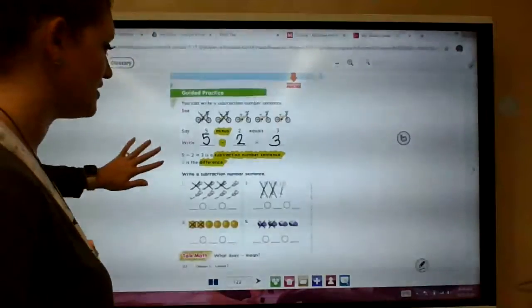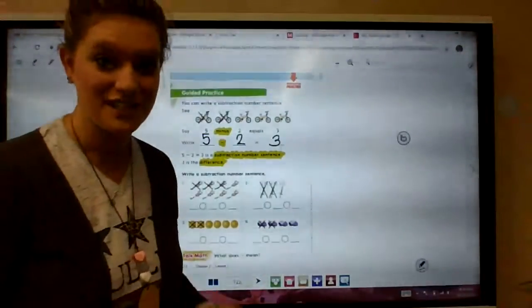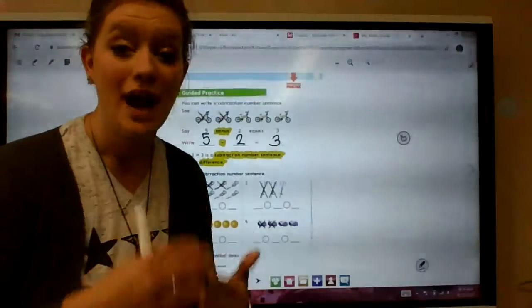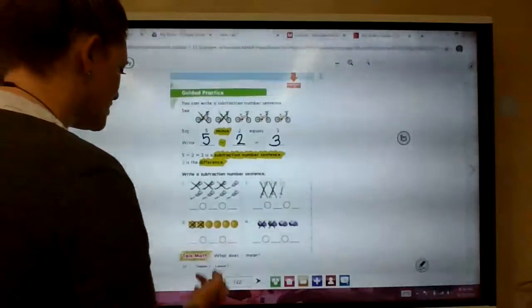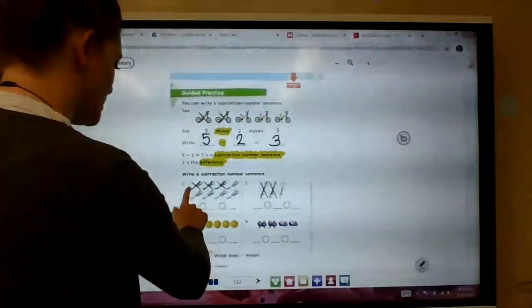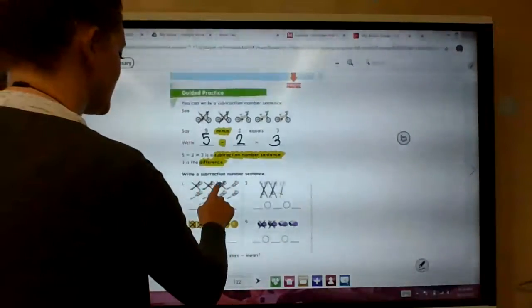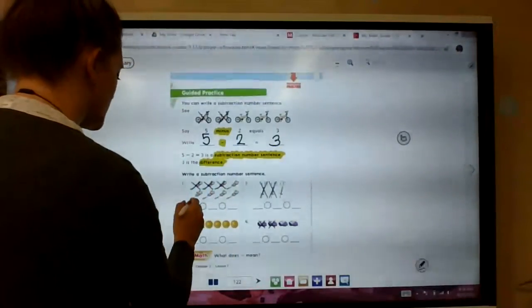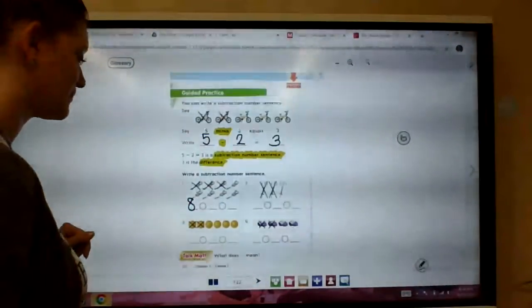Okay, so now we're going to try these ones down here, except now they don't have all the words. Now we just get to figure them out. So don't forget, you have to count the ones that are crossed off, because that's where we start at, okay? So here we go. Let's count how many there are all together. Ready? 1, 2, 3, 4, 5, 6, 7, 8. So we're going to write down number 8 right on the very first line, because there's 8 of them.